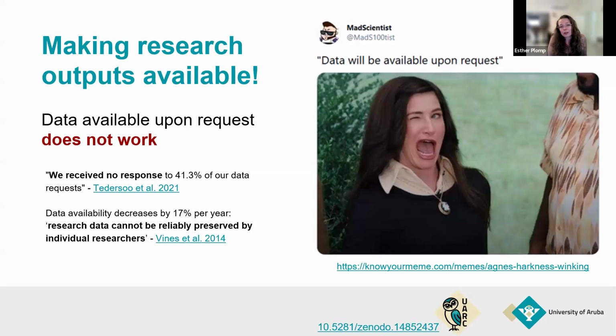There's actually research being done into this, where people indicated that they did request the data and then concluded that they didn't receive any responses for 41% of the data requests. That's research in 2021, which is not great. Earlier research in 2014 already indicated that data availability decreases 17% per year. And they make a very bold statement that says research data cannot be reliably preserved by individual researchers.